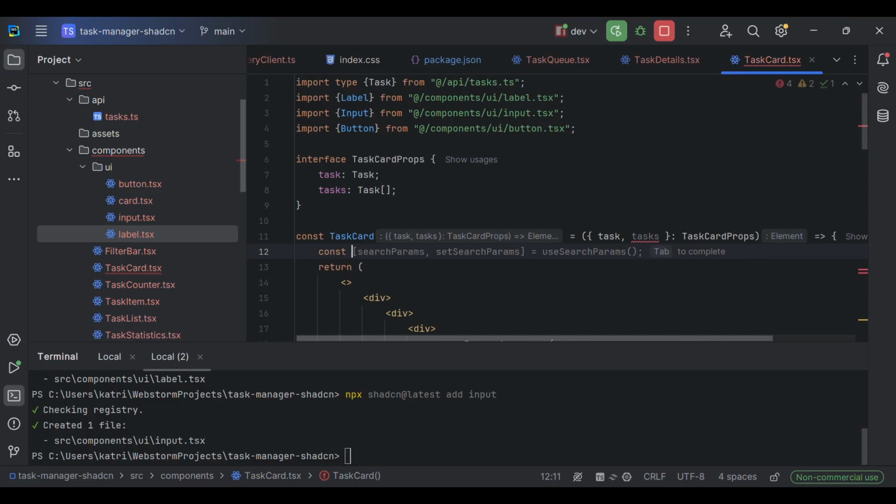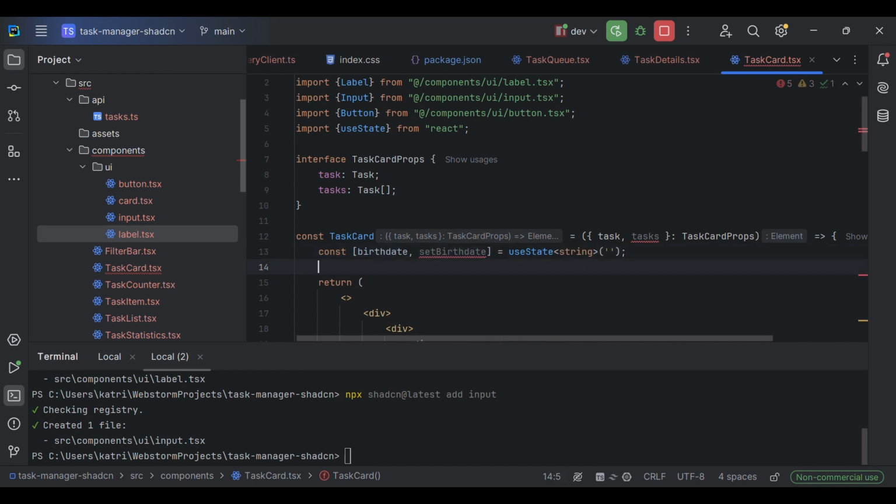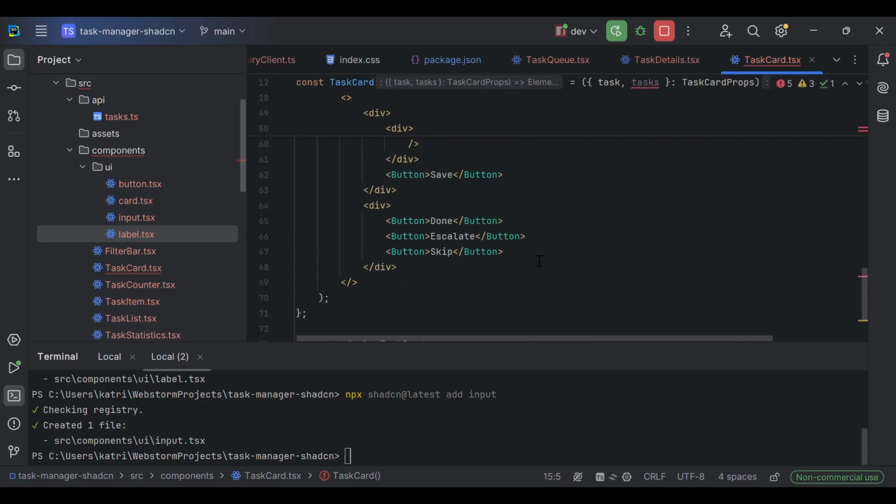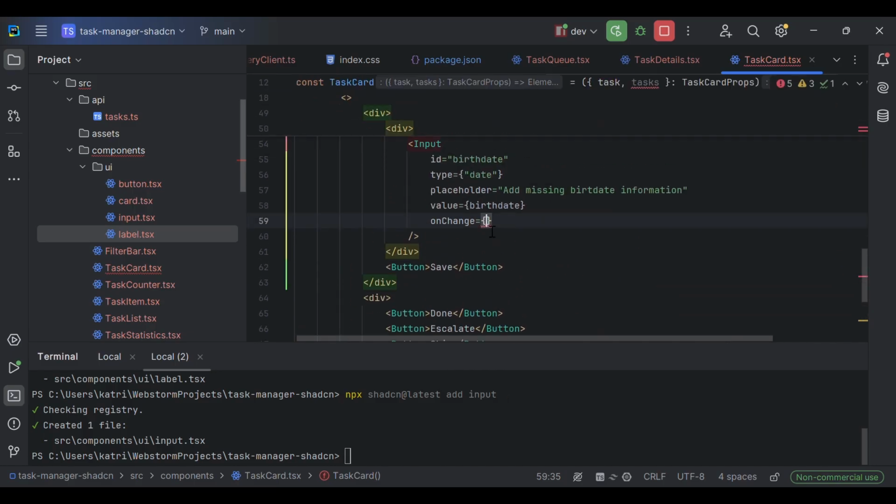Now let's add birth date state. We are going to use useState for this one. And we're going to create a function. Here we have onChange, and onChange is going to be easy.